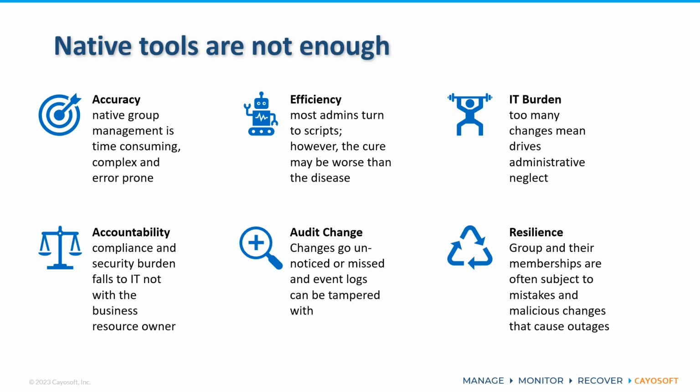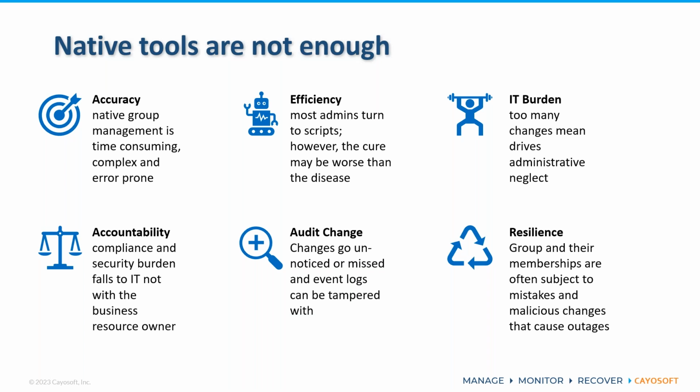And so you have to come up with a process for resilience, because the majority of outages, where users can no longer access what they need to, is because the authentication process is fragile. The authorization process through groups is fragile. And if you strip a group membership accidentally, or somebody changes the wrong group, that person or group of people will be denied access because they no longer have membership in the group. And so you have to come up with a strategy to deal with resilience.